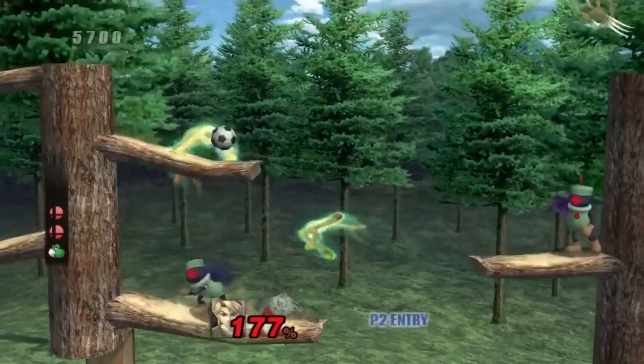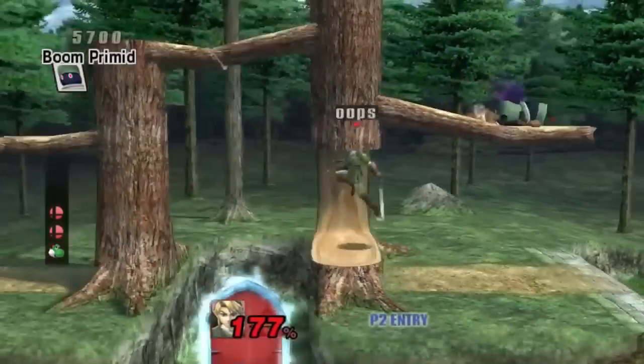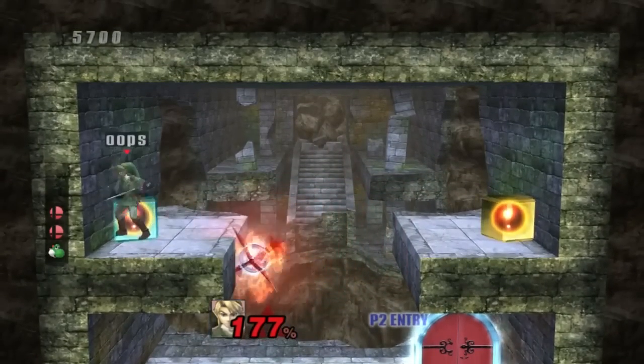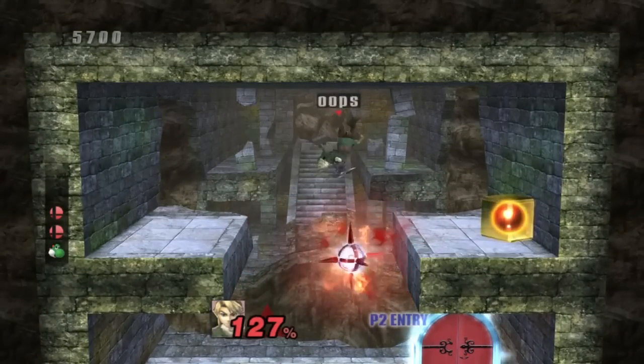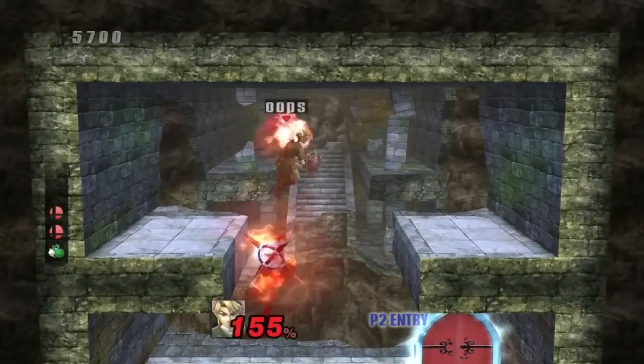Bro! Actually, why am I killing these? They're just gonna respawn. Okay, let me go in this door, get this thing real quick. Oh, wolves look bad. Oh, well. Nice job, Ace.